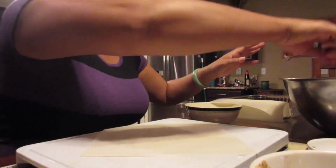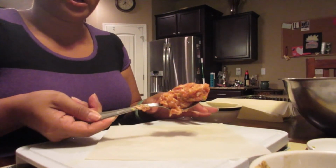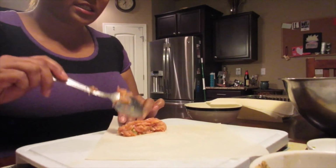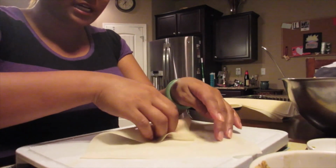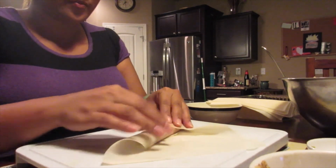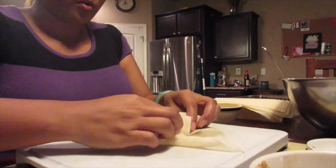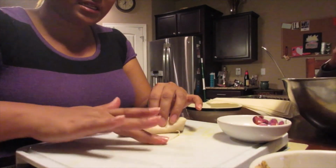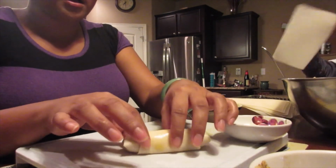So how to roll them is pretty easy. You just take a spoonful. So first things first, you're gonna wanna take the egg roll wrapper and you're gonna wanna take about a spoonful. You're just guesstimating, and then you're going to put it on the sheet. Kind of like that. And then fold, tuck, roll, fold one side, fold the other side. Roll, and then take your egg whites, place it on the end where you're going to fold kind of like an envelope, and then you're just going to roll, and that's how you do it.